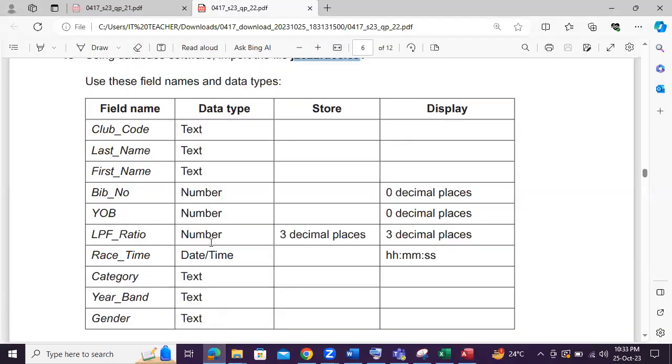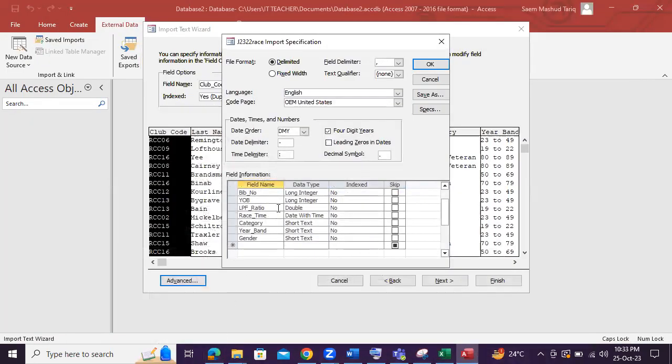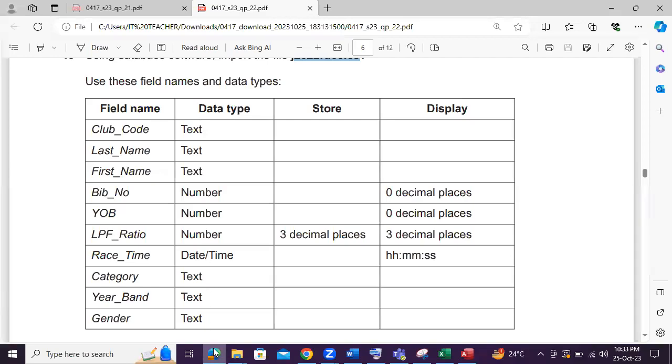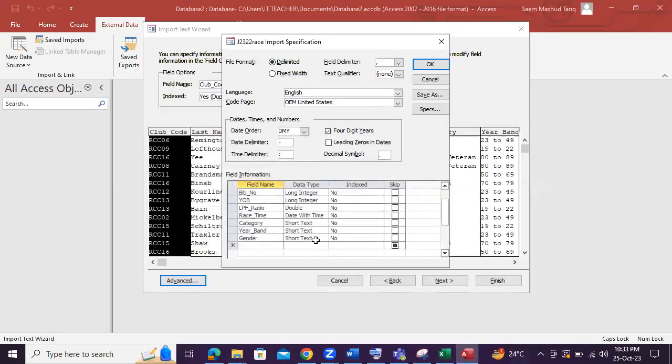LPF ratio, whatever it is, it's number to just 3 decimal places. So this means LPF will be double, correct? Because double has decimal places. Date and time, fine, and then text. But date and time has to be DMY. You need to remember these points. Obviously, if you practice, it's not a problem.